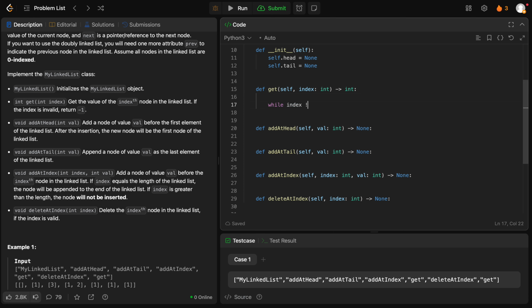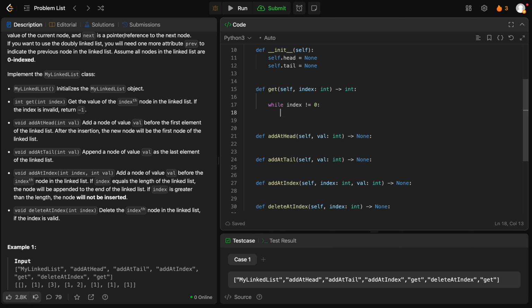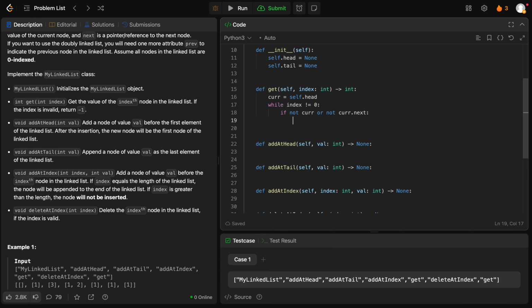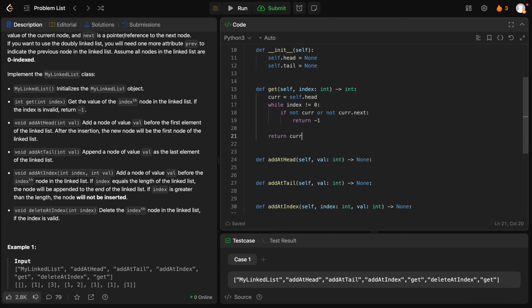While index is not equal to 0, if current is equal to self.head, if not current or not current.next, just return -1, because if I was at index 0 then I would return it, and I would return just that value, and that's it.